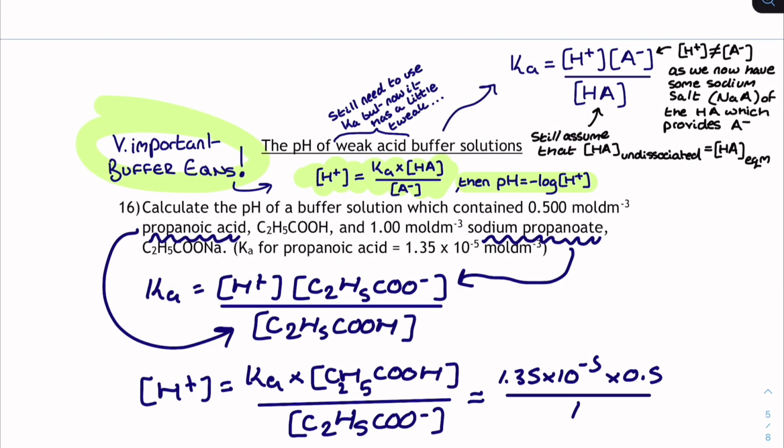That leads us on to buffer calculations, weak acid buffer calculations, in fact, which I think people have a little bit of a vendetta against. They're not that bad in my opinion. As soon as you realize how they are different from a regular weak acid calculation, I don't think they're that bad. I suppose the fear here is there's more scenarios they can play with in the exam when it comes to weak acid buffers. But I'm going to take you through lots of different scenarios here, so that should really build your confidence for it.